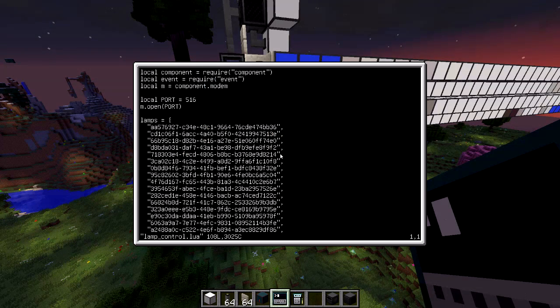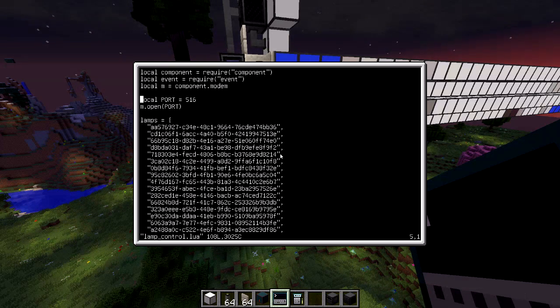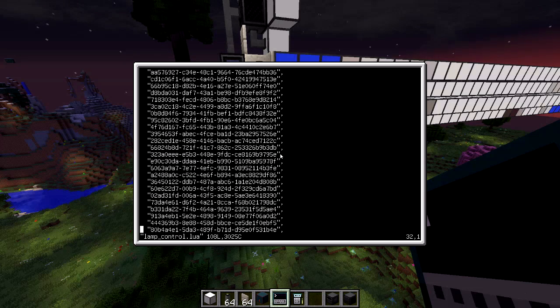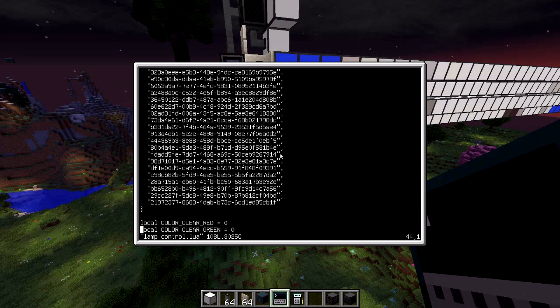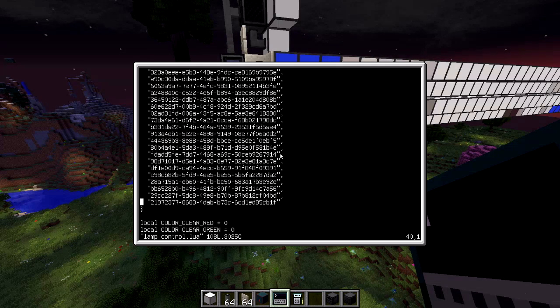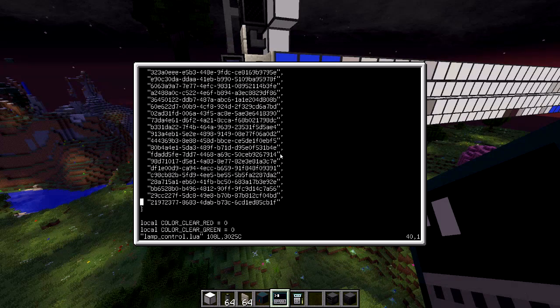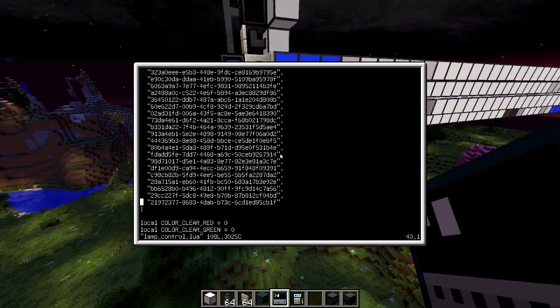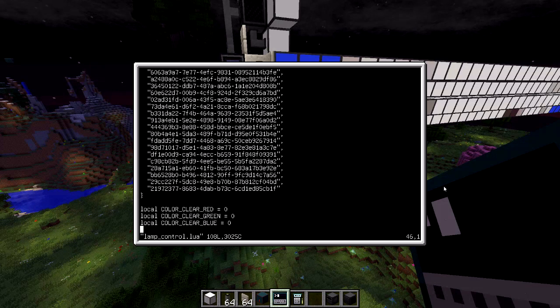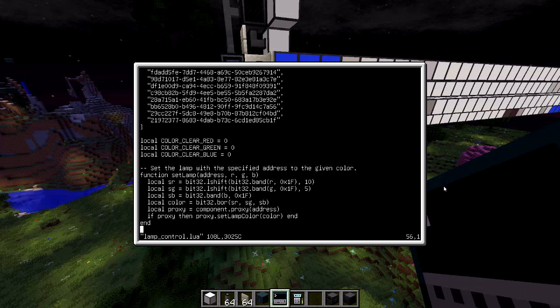So I could very briefly discuss how this works. Each of these scanline controllers, the servers, is going to be listening on a specific port. They've got the address of each of the lamps keyed in here. And this would be a monumentally tedious task if not for a little program I wrote, which I will cover in just a moment.